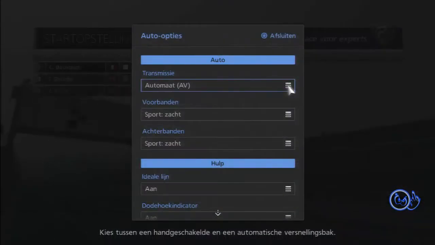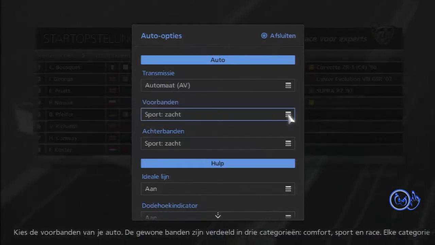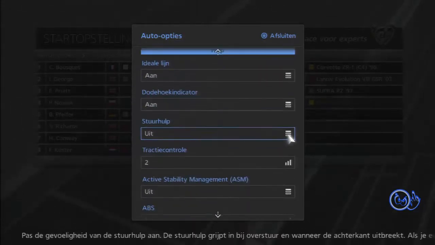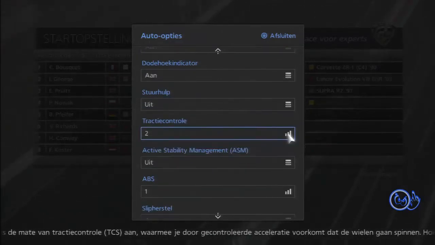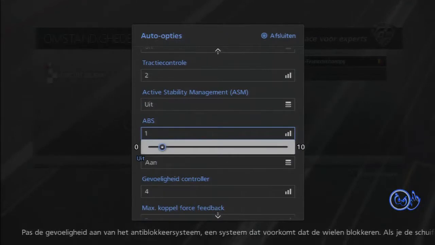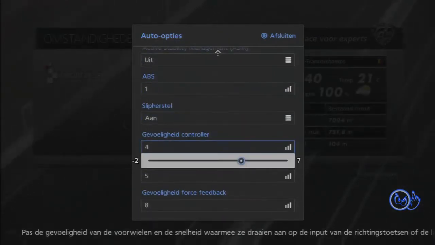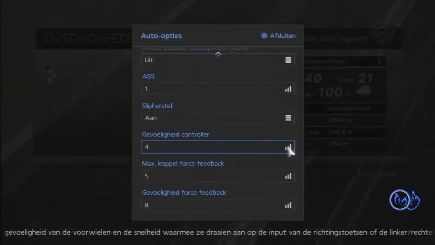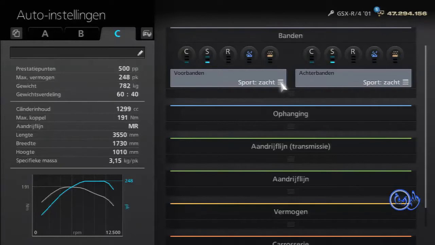Okay, settings. Automatic gear. I got the sport soft tires. I got no steering help. I tried traction control 2. ABS at 1. Slip control on. And controller sense at 4. As you see.